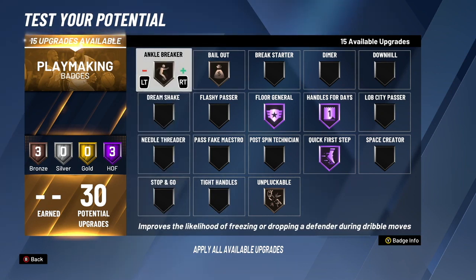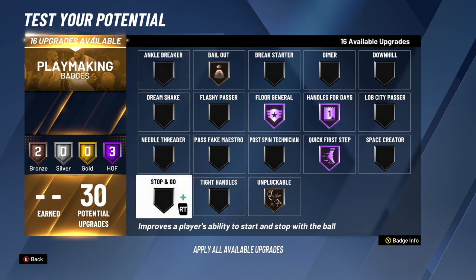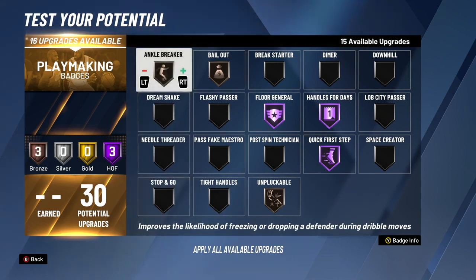Now, me personally, I would put on space creator, but for the video purposes, I'm putting on ankle breaker because that's the most popular one and that's what works the most for most people. All right, next for the 16th badge upgrade, whatever badge you said you get the most ankles with, you're gonna be putting that from bronze to silver. And for the 17th badge upgrade, whatever badge you get the most ankles with, you're gonna be going from silver to gold.